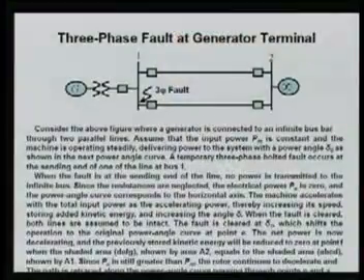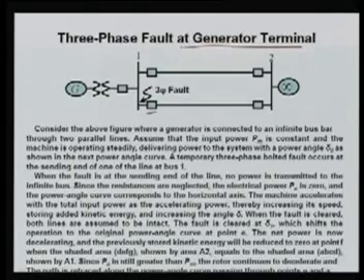Now let us see another consideration, how this equal area criteria can be useful for determining other stability criteria. Let's suppose there is some fault. If we consider a three-phase fault, it can be a bus fault, or a line fault, and it can be anywhere in the line, either at the sending end, the receiving end, or in between. Let us first consider the three-phase fault at the generator terminal. Basically this is a generator, this is a GT, the generating transformer, and this terminal is bus 1.